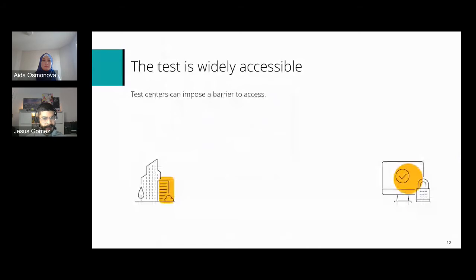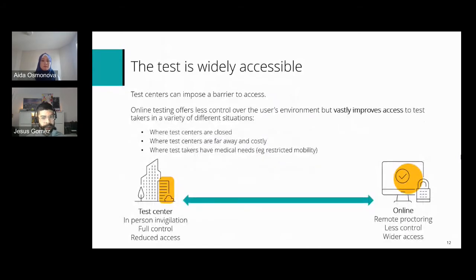One of the most important aspects for the PTE Online is why would somebody take PTE Online over the test center option.